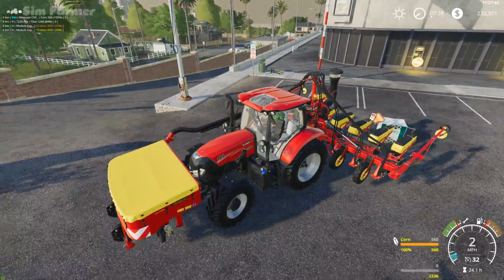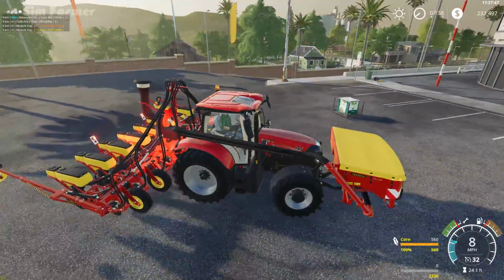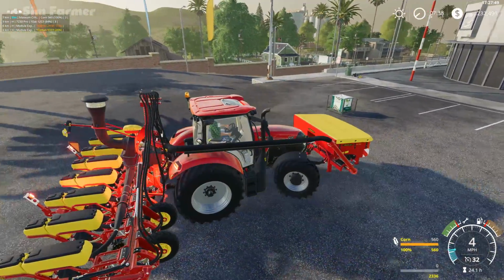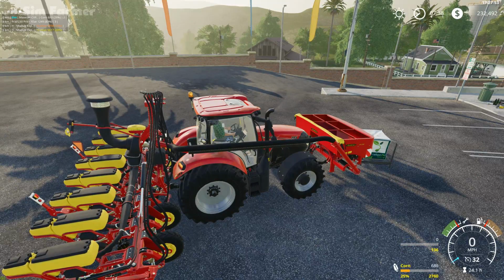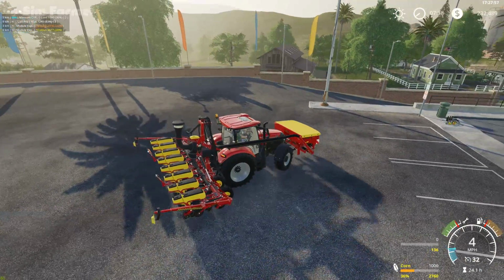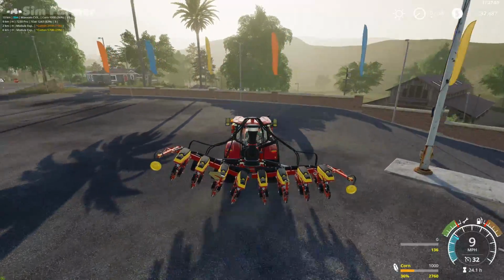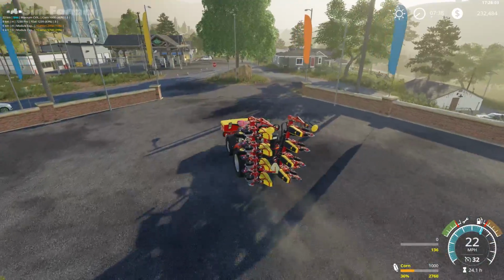So that's 560 litres in that bit, and then we'll put the rest in the front, and then we can finish topping up the front hopper box down at the farm. I've got the same issue with the 12-metre planter I bought on the Ravenport time-lapse series.